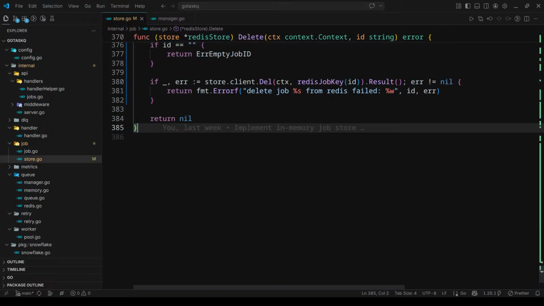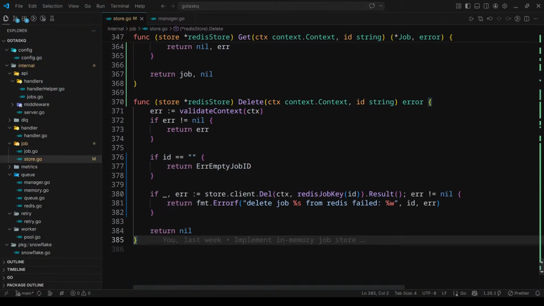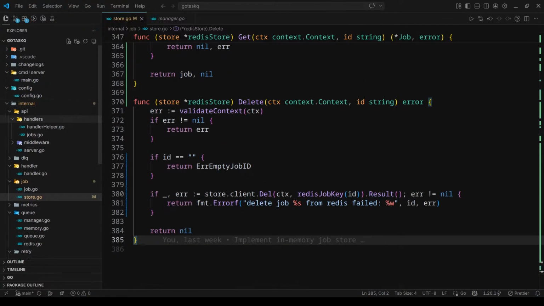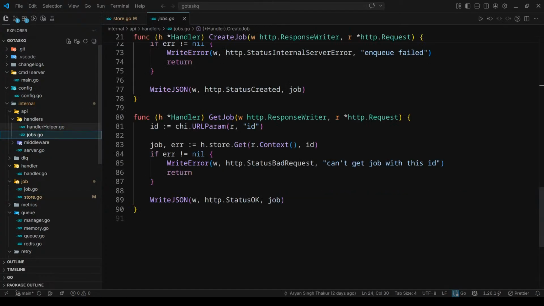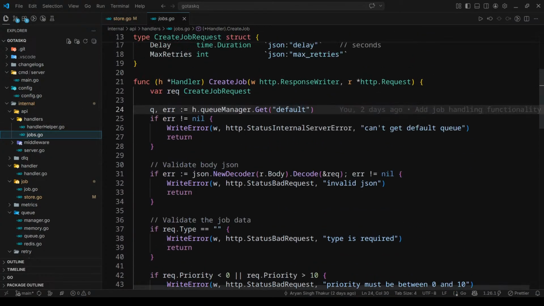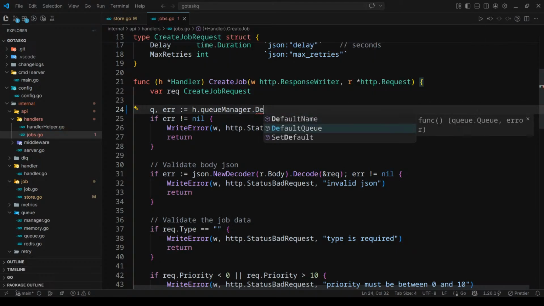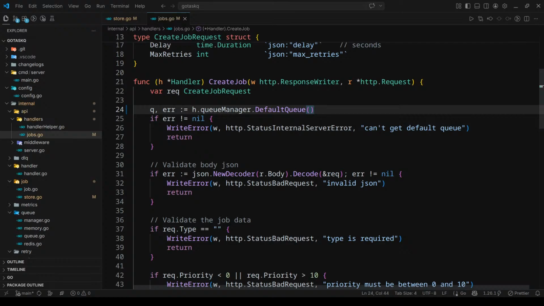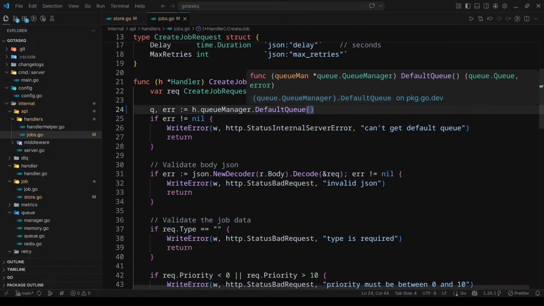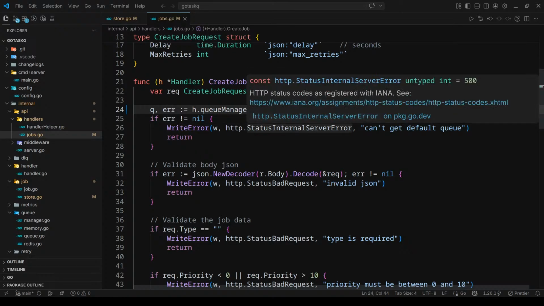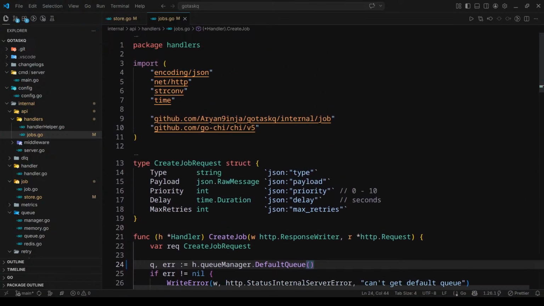Okay, thanks. Also, one more thing I need to do is, I forgot yesterday. Since we have the default function now, default queue function, so we'll get the default queue from here instead of writing a default like that.